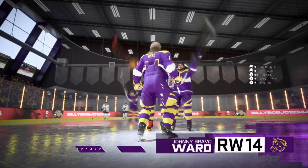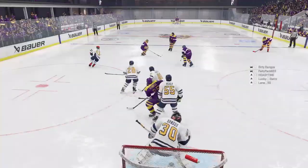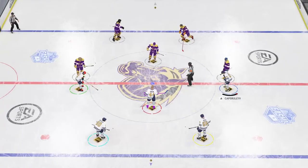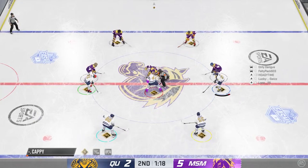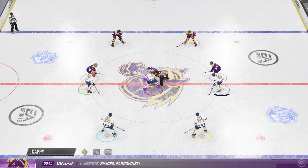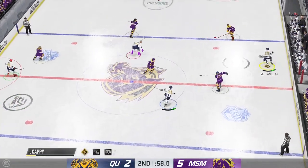You spend so much time in practice working on specialty teams, James. You can see that good movement to open up lanes. Probably thinking right now, let's just skip the intermission and keep playing the way things are going here, Cheryl. 100%, James. Anytime you have a healthy lead, everyone's playing well and contributing. You don't want it to stop. You don't want to go and sit and wait to come back on the ice.